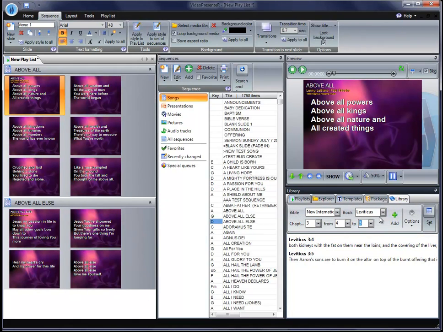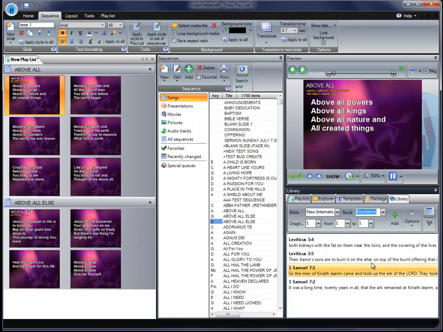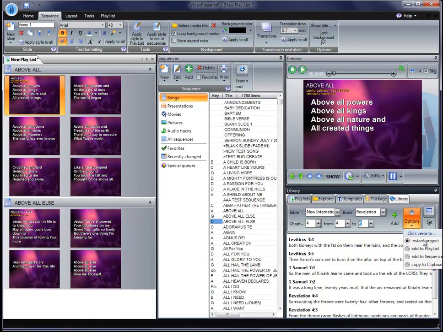Then he says also that he wants something from 1 Samuel, maybe chapter 7, verse 1 and 2. And then also something from possibly, say, Revelation, which would maybe be from chapter 4, verse 4 to 6. And we'll add those. Now what we do is we simply leave these verses sitting here, and we go to our options to make sure that we have Instant Project turned on.